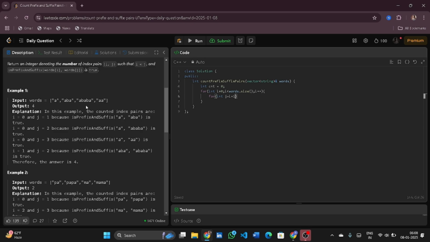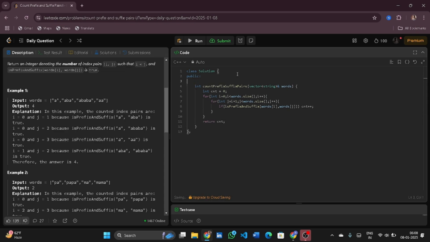Now j is less than words dot size, j plus plus. If is prefix and suffix of words of i, words of j, we increment our count and return our count here.